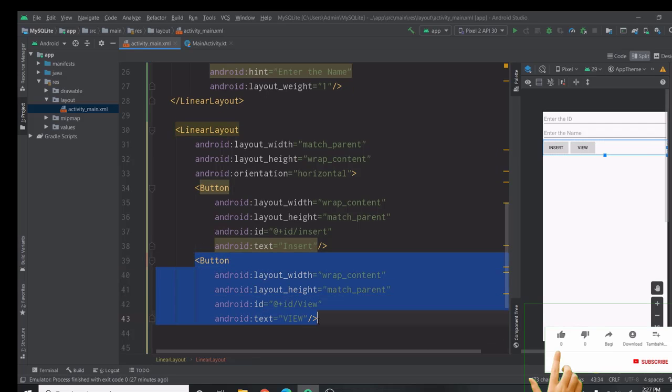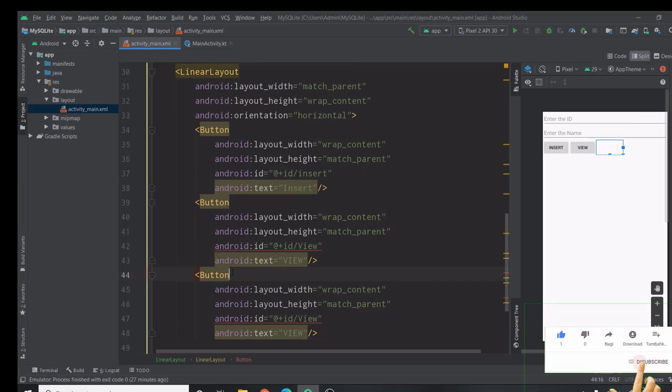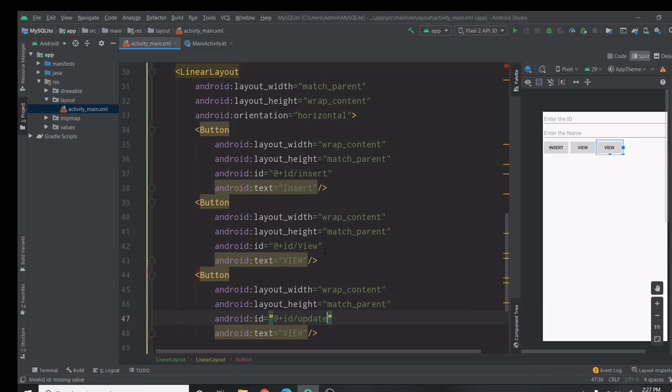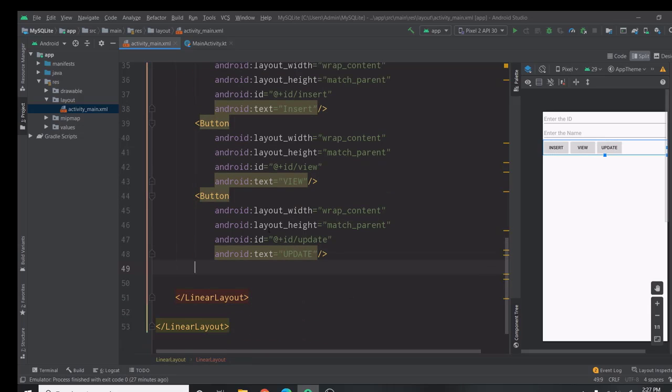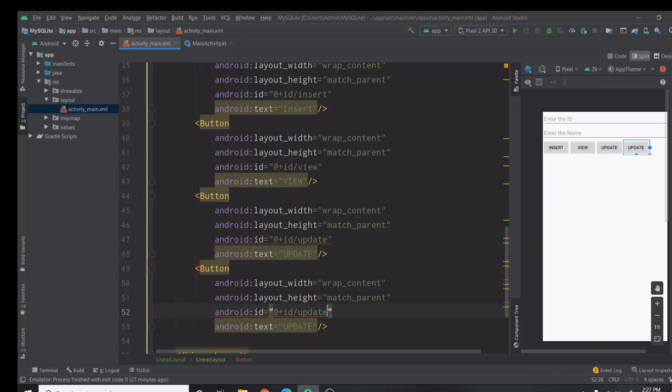And the third button is for update. And the fourth button is for delete.